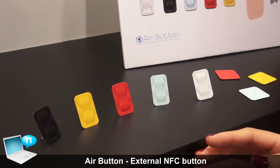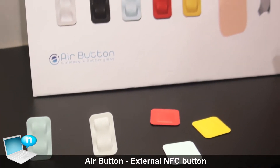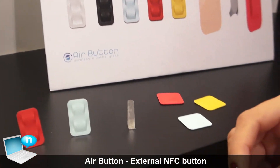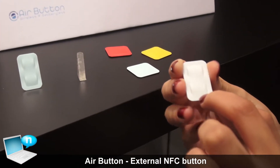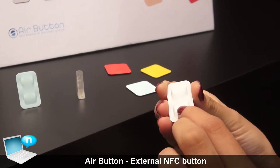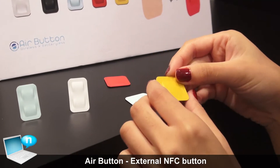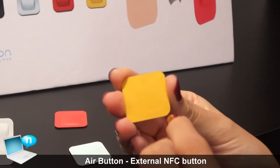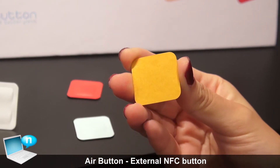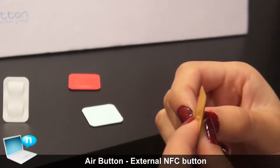We have several card designs for the customer to choose. We have some design concepts for the buttons, especially for the two-button version. You can see there is a waveform that gives you a better feeling when you press it. We have 3M tape for you to stick on the phone, so it is quite sticky and you can reuse it again and again.